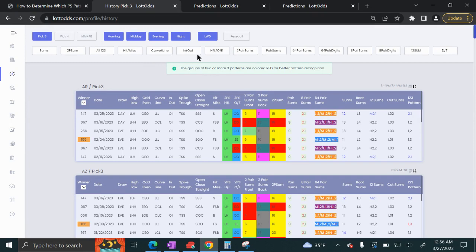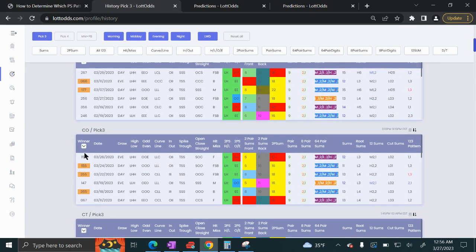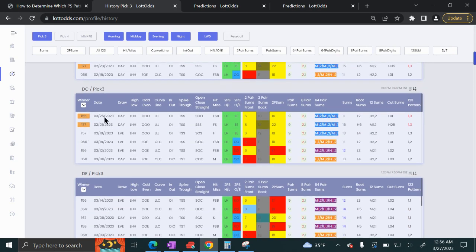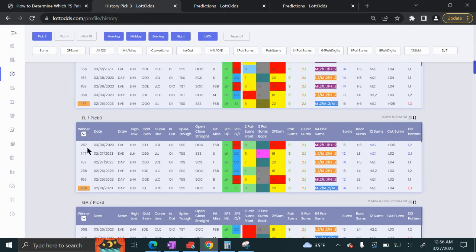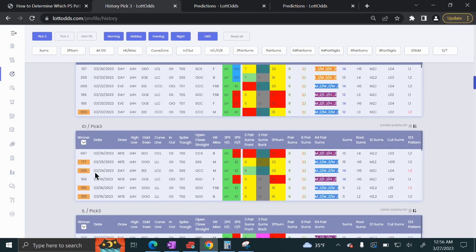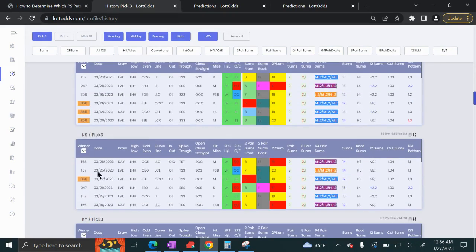Even just, before I do anything else, look at this though. Look at 325, 316. So it's a one draw state. California, 326. Colorado, 326. 324. 325. 314. That'd be one to look at, right? Florida, 309. That's definitely one to look at. Georgia, look at that. Look how often it hits, right? And so on.